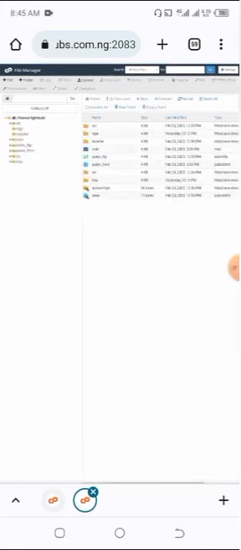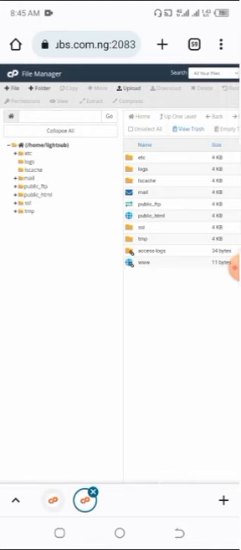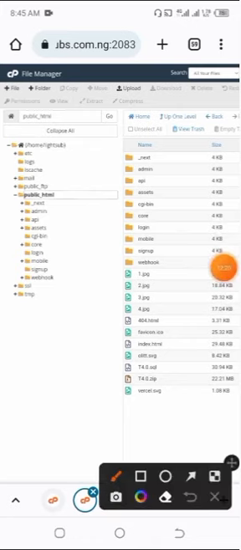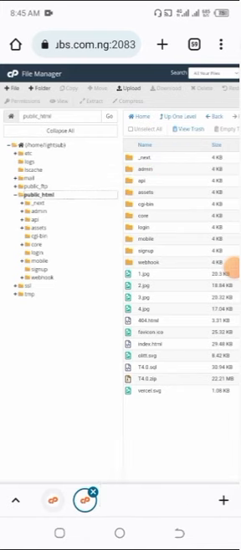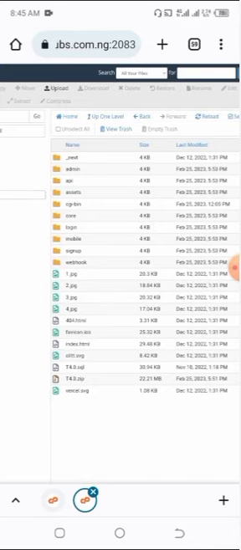All right, guys. So after you've successfully done that, you need to get the VTU script. When you get the VTU script, all you have to do is to come here and click on public_html. So this is what I clicked on, in case you didn't get that. When you click on it, it's from this place you can upload your script. Now for you to upload your script, you will actually need the VTU script, as I told you earlier.